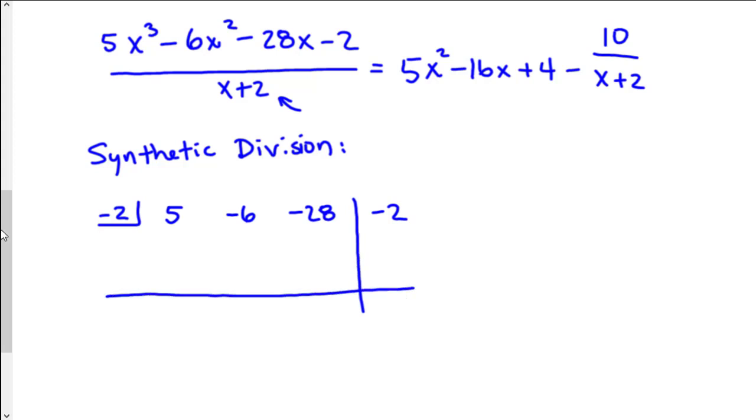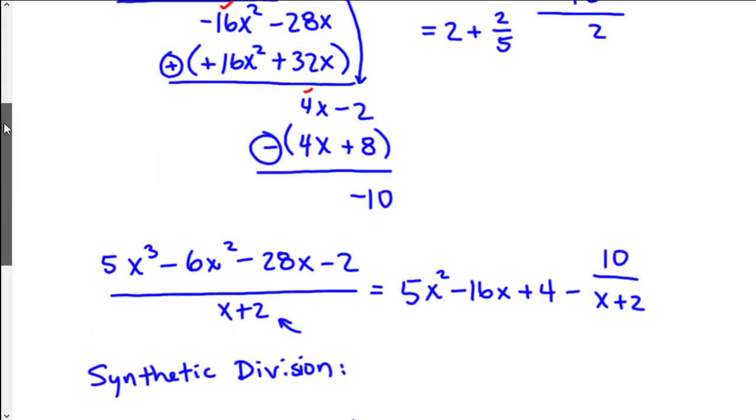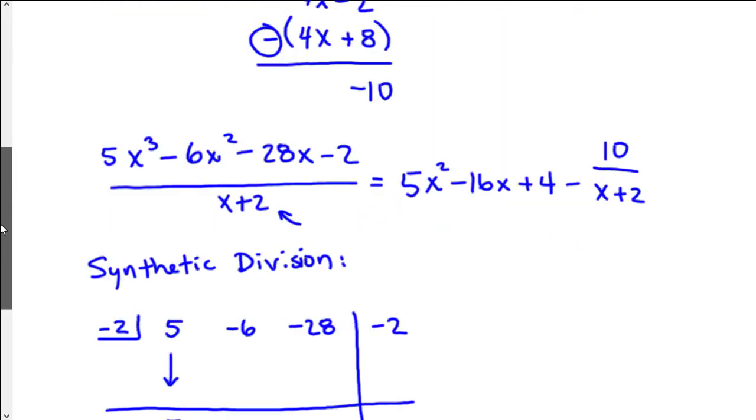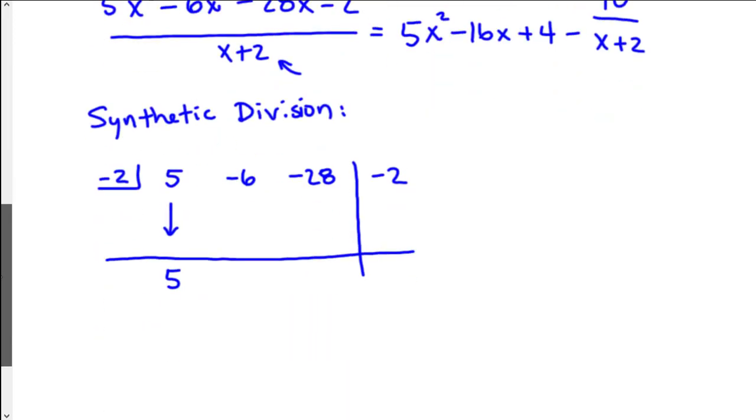Okay, and it'll make sense why in just a second. Now the first step you do is whatever your first number is, you just bring it straight down. Because if you'll notice in the original division, whatever this number was is what that number ended up being. And this only works if this leading term coefficient is a 1. So that's kind of important. We'll explain that sort of thing in just a minute, but I just bring that term down.